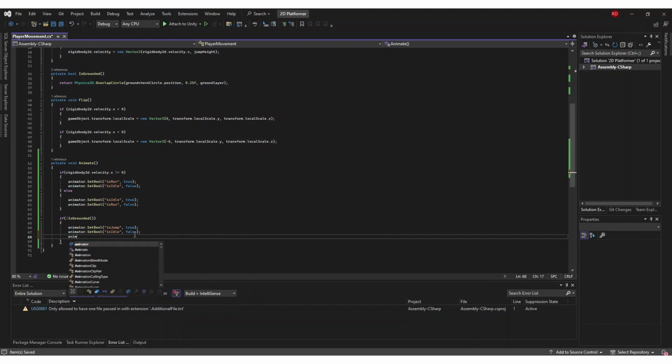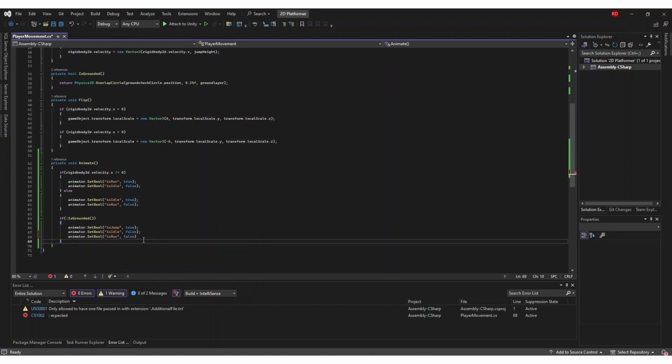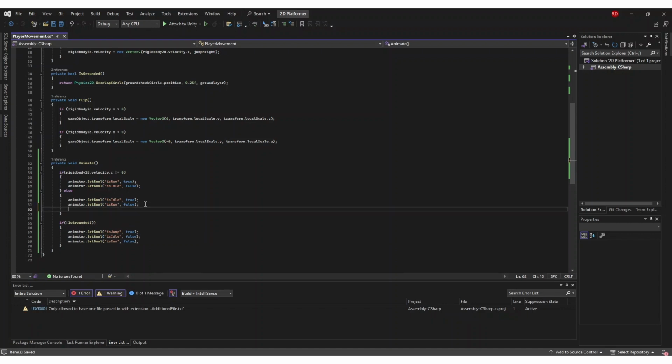So we can go to the animator again, set bool again, and then this time we'll do is run. We'll set this to false. And then inside of both running and idling, we can just do the animator dot set bool, and then is jump. We'll set this to false, because if you're idling or running, you won't be jumping.